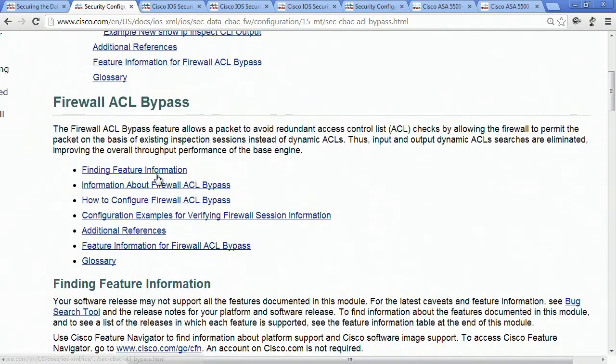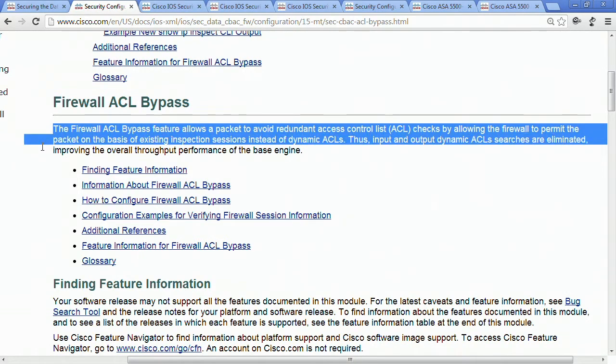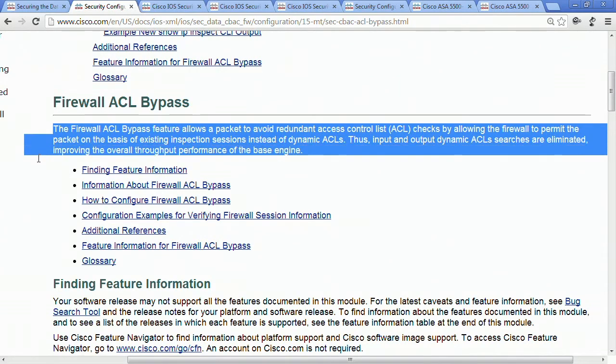It says that firewall ACL bypass allows a packet to avoid redundant ACL checks by allowing the firewall to permit the packet on the basis of the existing inspection session instead of dynamic ACLs. Thus, input and output dynamic ACL searches are eliminated, improving the overall performance of the engine.